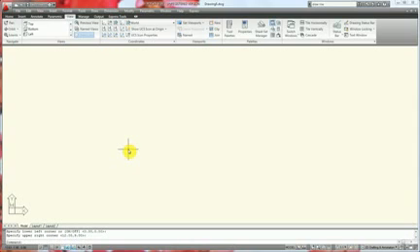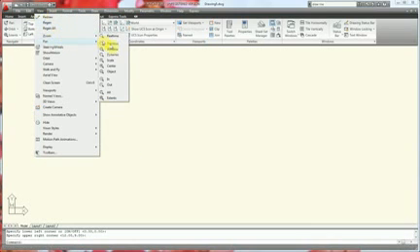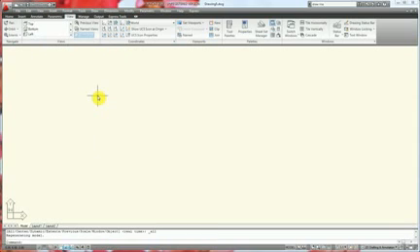Now once we've done that, we're going to go to View, Zoom, and Zoom All. That way we can see the entire drawing area. It's hard to tell right now since we don't have anything in the graphics area, but the limits would now be fully seen, as opposed to if you're zoomed in too far or whatever.